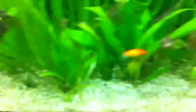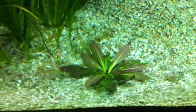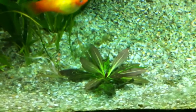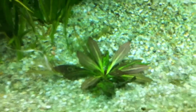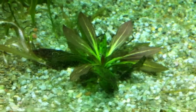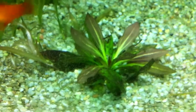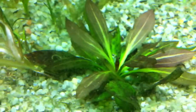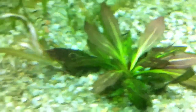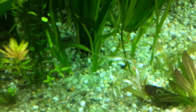I had to move my — I believe that's a dwarf sword or a microsword over here. It's not dying; those are just red tips. When I pulled it up, the roots were everywhere — they were longer than when I put it in — and you can actually see that tiny little red leaf in the middle, which is kind of cool.